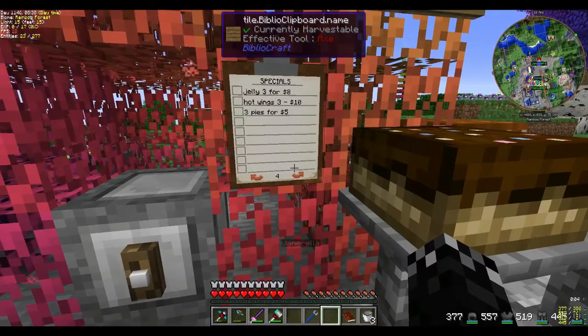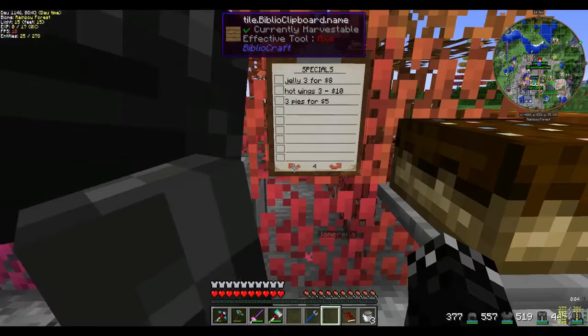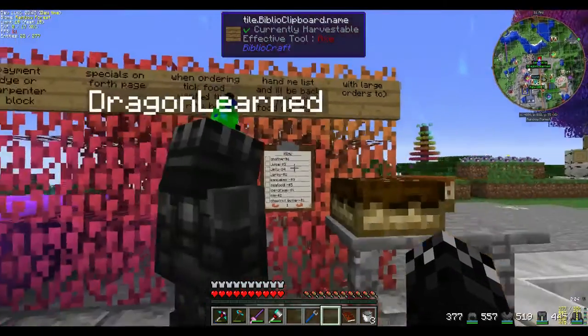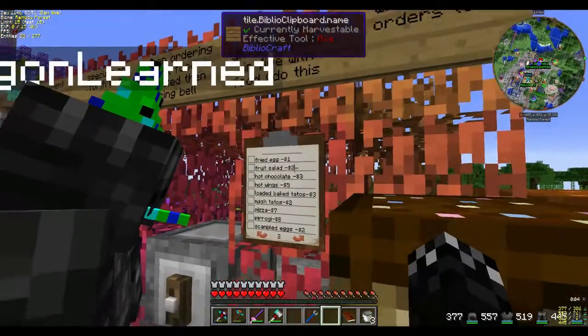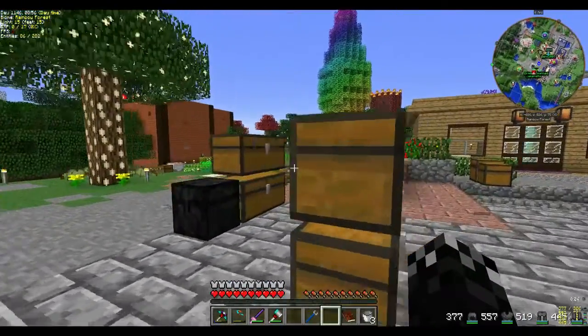Jelly, 3 for $8. Hot wings, 3 for 10. 3 pies for $5. That's pretty cool. So pretty much we just shift click to take the sheet down and then tick what we want and throw it at you. Sounds cool. Yeah.